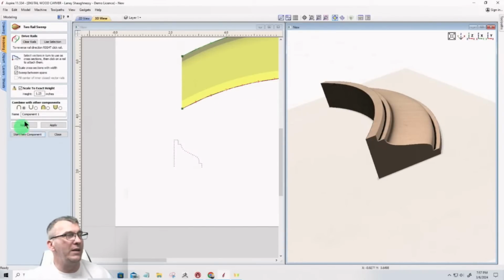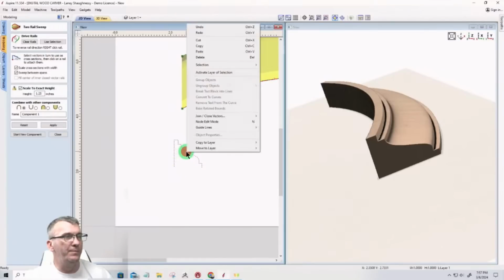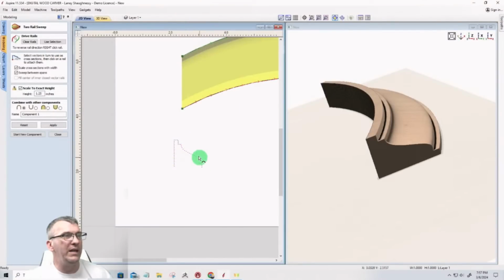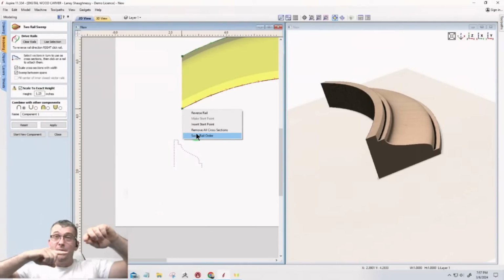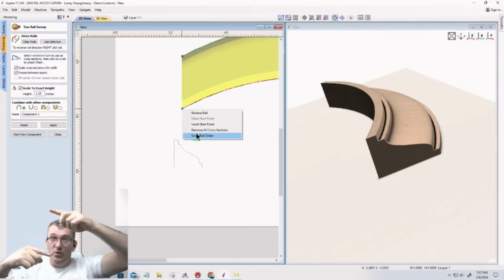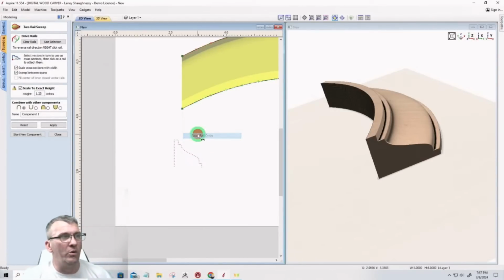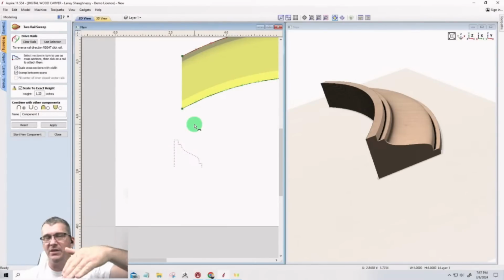Then when we are in our 2-rail sweep here, we have these green nodes, and we can right click on them and we can reverse the rail, or we can swap the rail order. Because I remember I selected the bottom one first, the top one last, on those two curves. If I swap the rail order, that means it's going to swap the order that I selected. So now it'll be the top to the bottom.